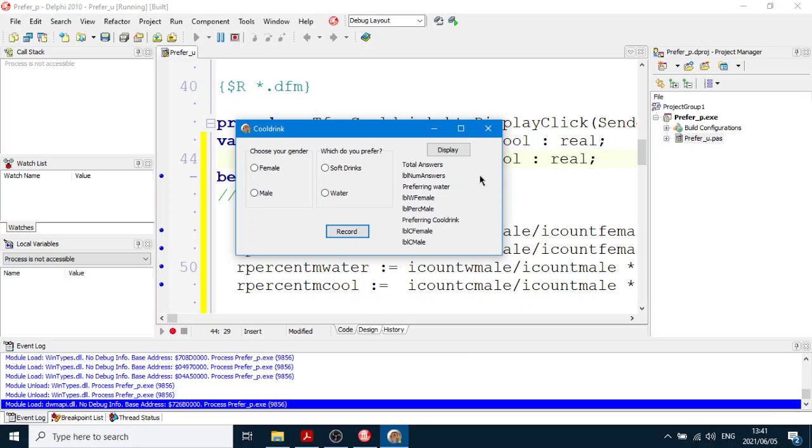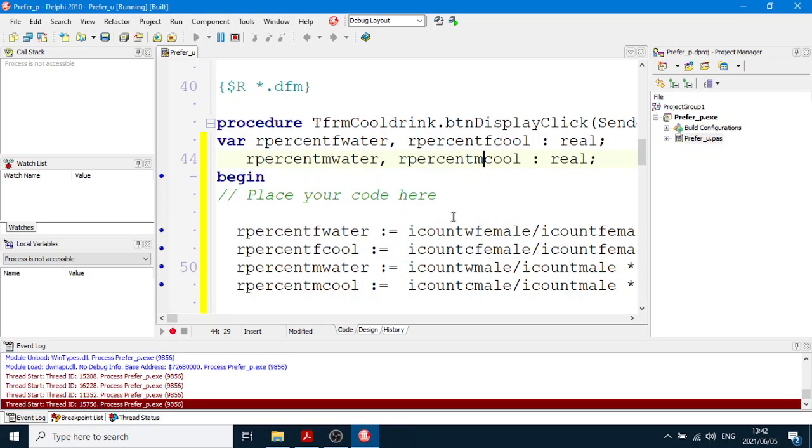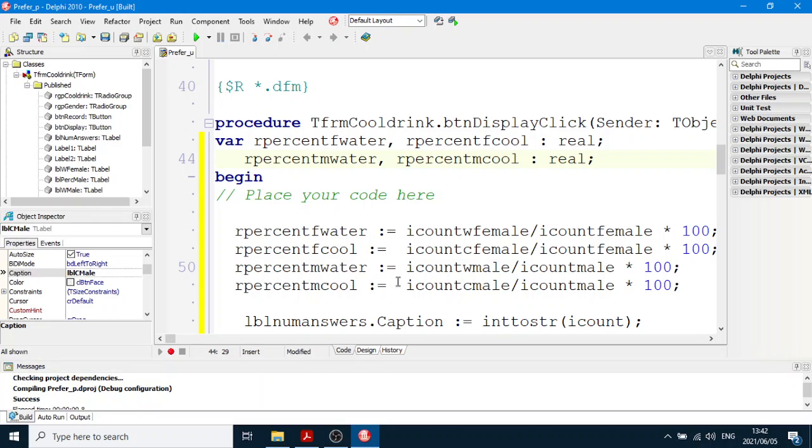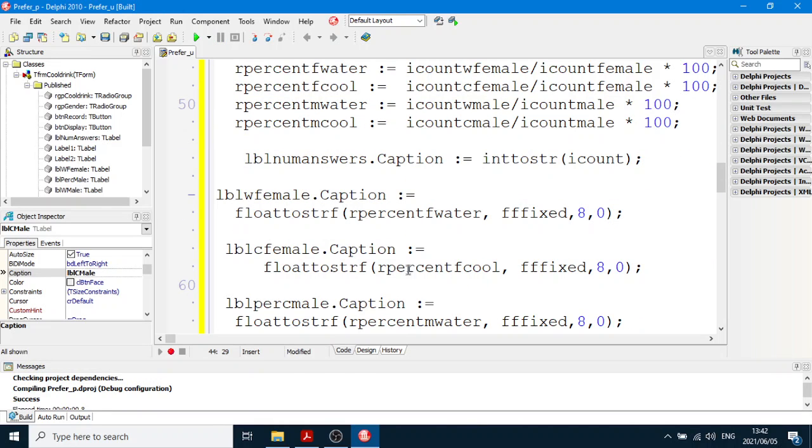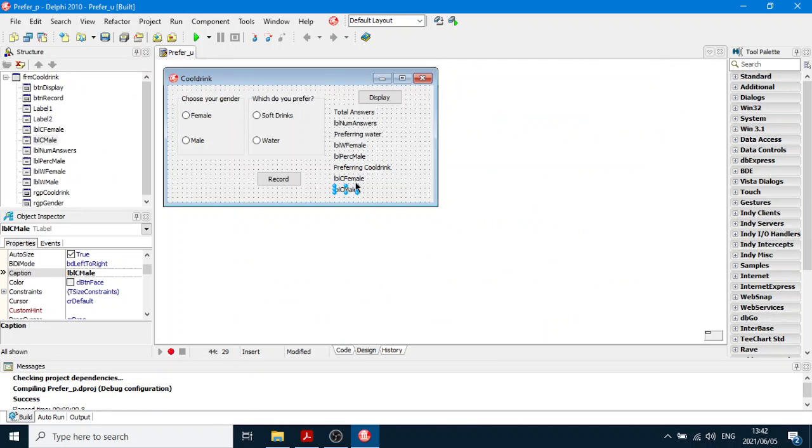And when we display, then we'll see our numbers. Now that doesn't look quite right, does it? It looks like I've put something in the wrong label. So 10 people entered, and we actually have to put captions in the labels, and I've put them in the wrong place. So let's have a look what we've got here.